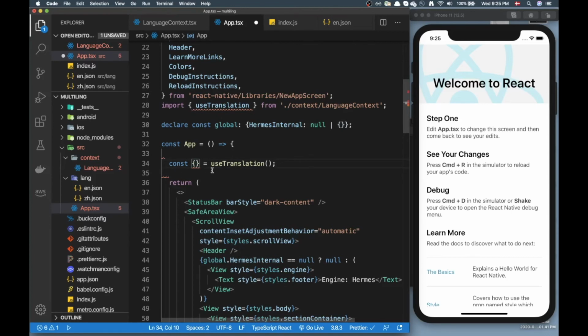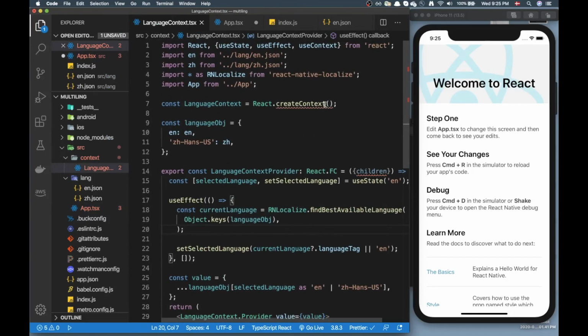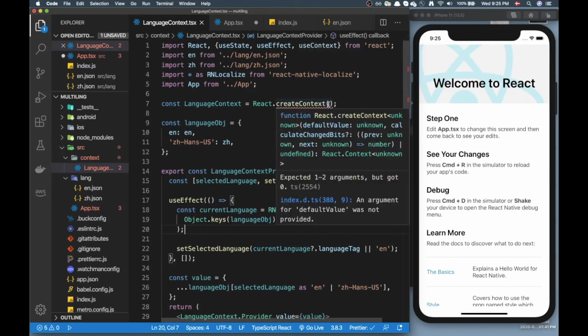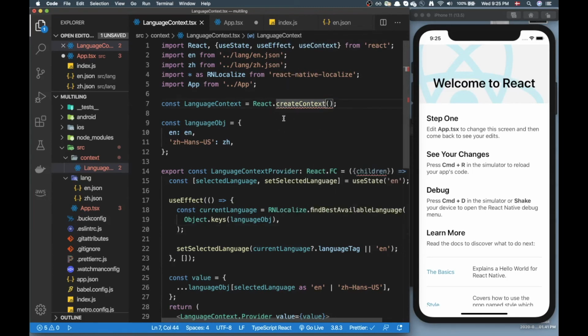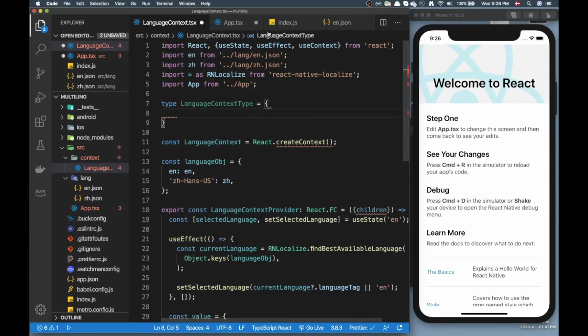I'm expecting maybe to get some autocomplete here, but no autocomplete. The reason for this is that inside my language context, I did not provide an interface. You can also see I'm getting an error. So I can add an interface here in case I want some very cool autocomplete, and I really want that. So I'm going to quickly add an interface, or a type even, and we'll call it LanguageContextType. What do I have inside this JSON file? I just have a hello. That's the only thing I can translate so far. So I'm going to add that here.